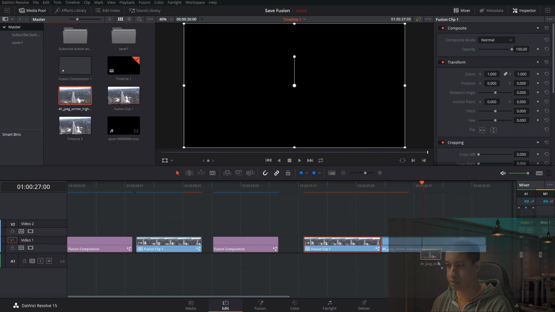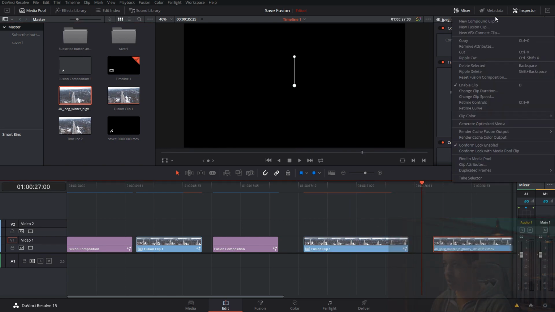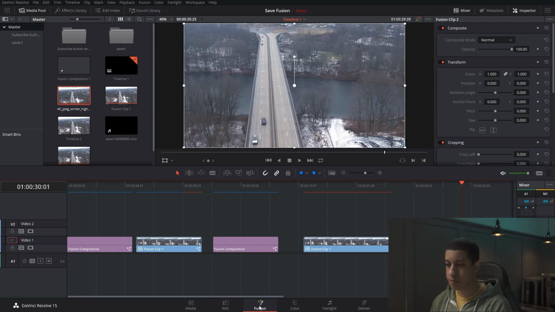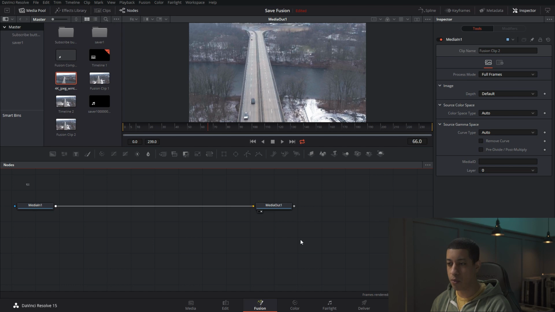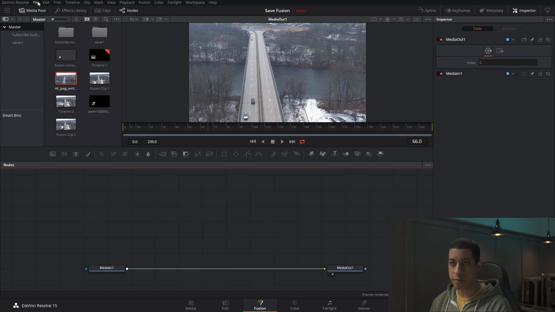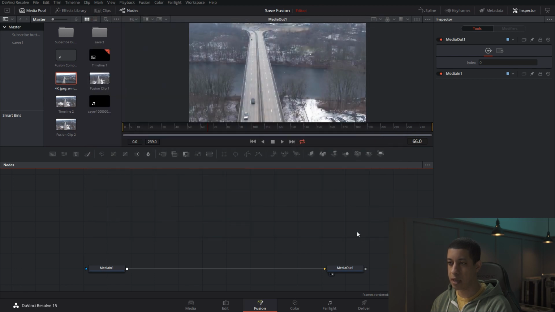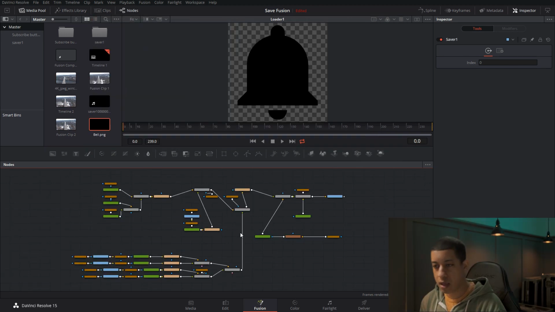So let's just bring this down here. I'll turn this into Fusion quick and come over here. Now once we're in here, we could just come up to File, Import, and then this is my button. It's going to bring it in. And once you import it, everything's here, and you can go back to editing or adding whatever it is that you want to add in.